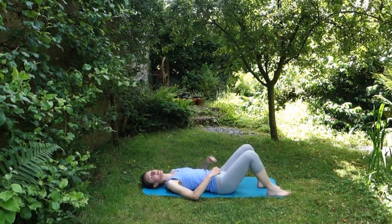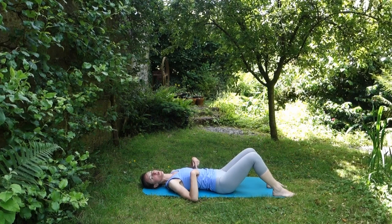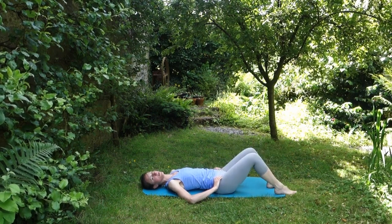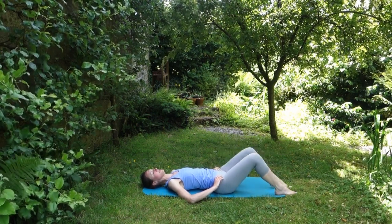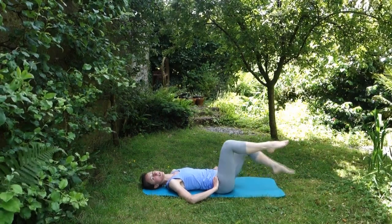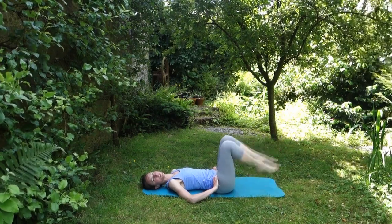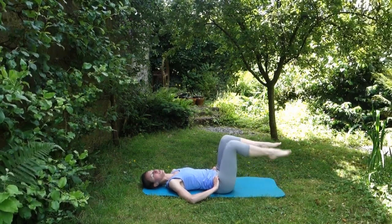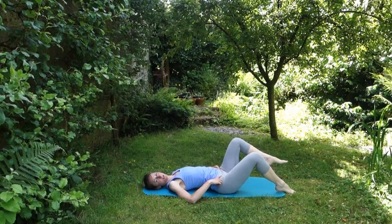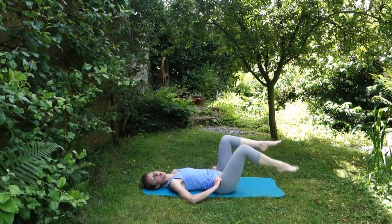We're going to move on to doing your scissors exercise. Make sure that your feet are far enough away from you to be able to move from the hip. Think ribs to pelvis. Hands onto your headlights — that gives you a little bit of feedback about where your pelvis is. Then one leg into tabletop and down, and the other leg into tabletop and down. Make sure you're moving from the hip all the way up and all the way down. If you're finding this easy, you can do the reverse, starting in tabletop and lowering each leg — but then it becomes even more important that you move from the hip and don't just bend your knees. Your rib position is absolutely crucial so that as your leg moves away you don't find yourself creeping upwards through your ribs. Remember to breathe — watch you're not holding your breath.